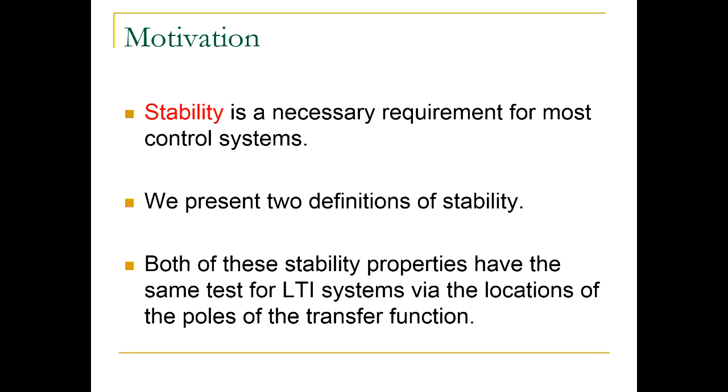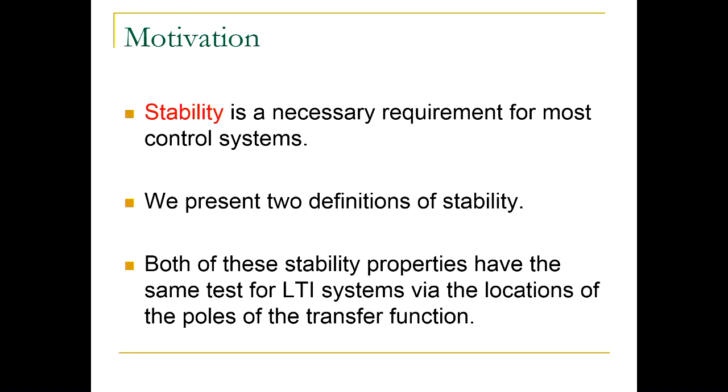So we will present two different definitions of stability. You may ask yourself, why do we need different definitions of stability? Because different applications may require different properties. These different definitions of stability are attuned for different applications. Sometimes you might be interested in bounded input producing bounded output. Sometimes you might be interested in this other definition of stability I'll present. As I said, there are books written exclusively on stability theory where you would find dozens of different definitions, and each of them might make sense in a particular application. Okay?